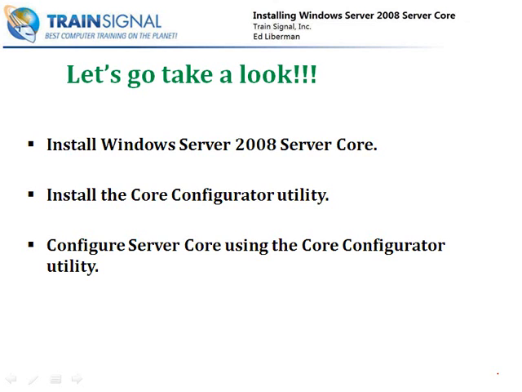After we install the Server Core operating system, I'm going to then install something called the Core Configurator utility. Now this is a neat little utility that I found out on the internet that is presently free for use. And we're going to configure that Server Core computer using this utility. Now when you see this utility, you'll see why I like it so much.